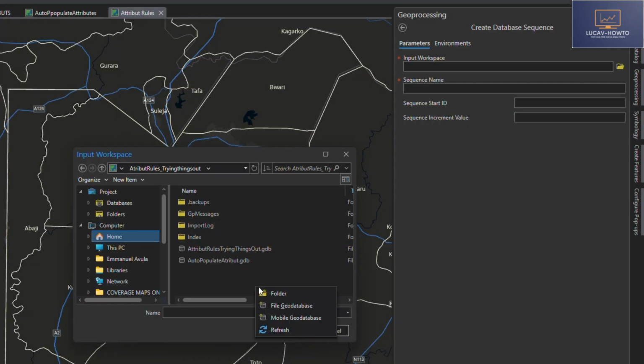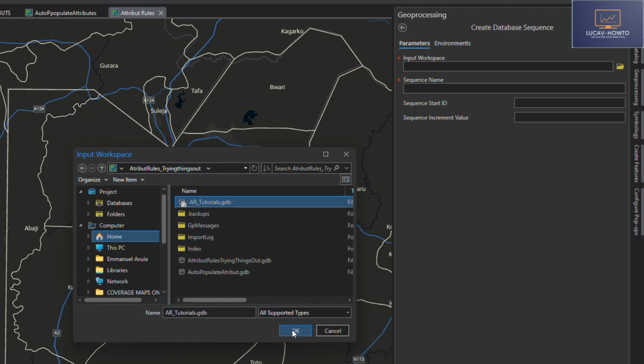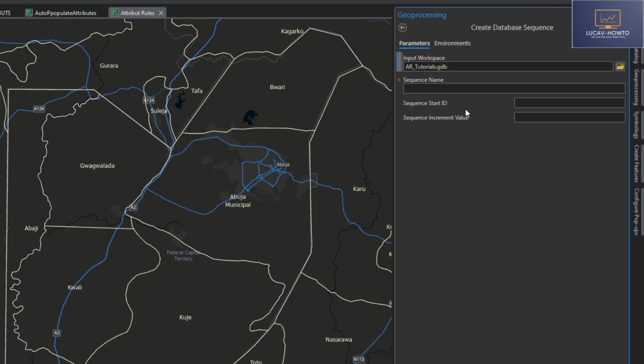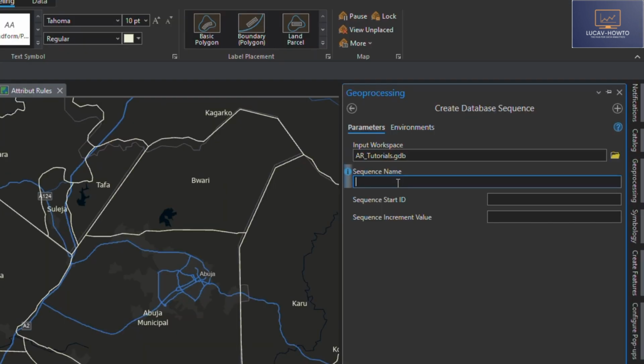So let's refresh it. Yeah. So that's the workspace. And then the sequence name, let's give it a name, and please don't forget the name because you will be needing it. I want to call it my IDs, right? So let me write it down, my IDs.